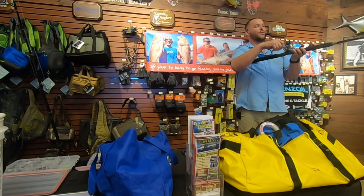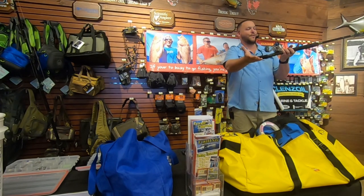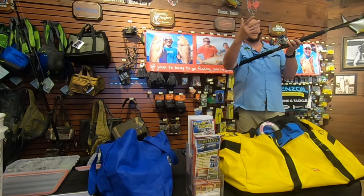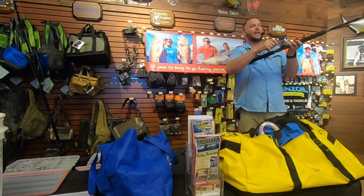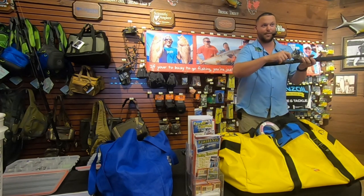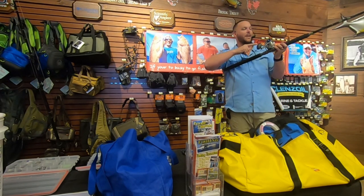So as the boat's moving up and down, now you gotta keep your hand flat, because if I move the weight, it's gonna fall out of your hand. So as the boat moves up and down, I'm dancing with the boat. I'm keeping that line tight enough to feel the lead, but not tight enough to disturb the lead on the bottom. It's super important, thanks man.